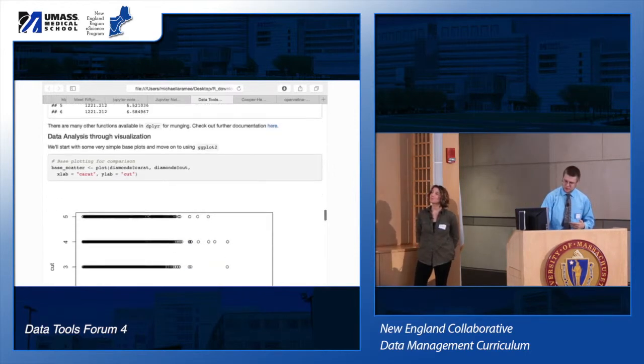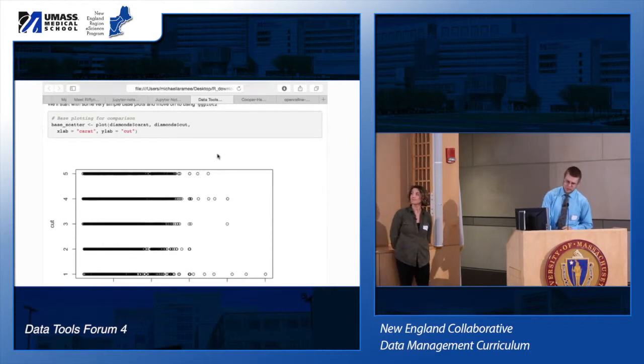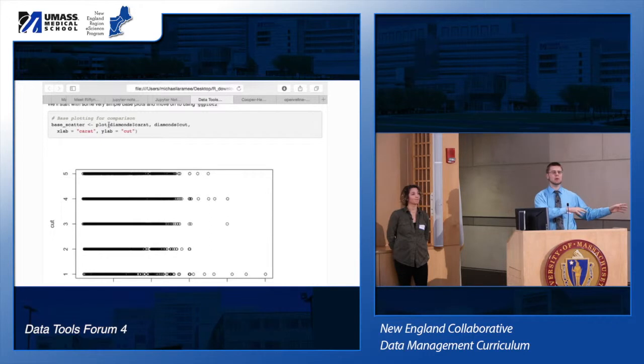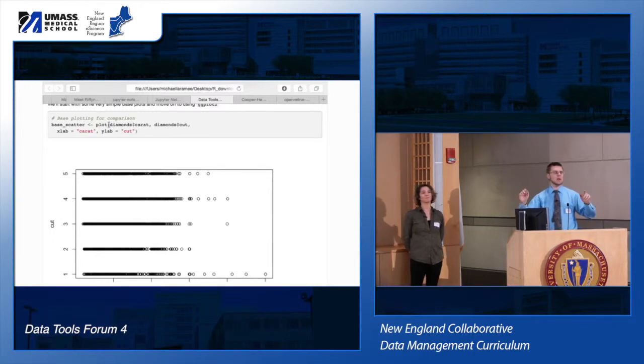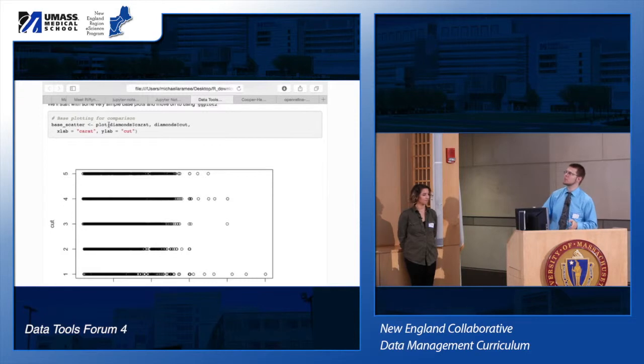So this very first plot, we've just created a small little dot plot. And what we've done up here is, again, we're using the same data set, the diamonds data set. So the data set that we played with in the wrangling example is the same data set that we're playing with here. Diamonds is a data library within ggplot2. So you don't have to install diamonds. If you install ggplot2, you will have diamonds, and you can play around with diamonds on your machine. And it's a pretty good test set.